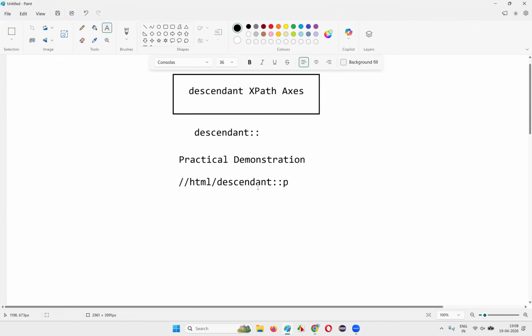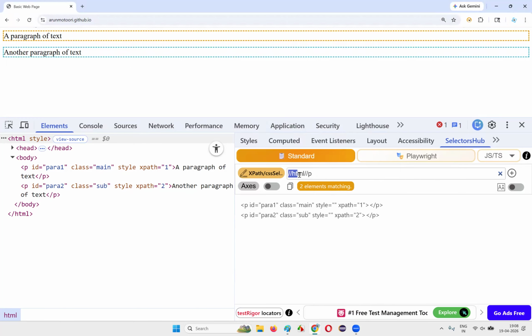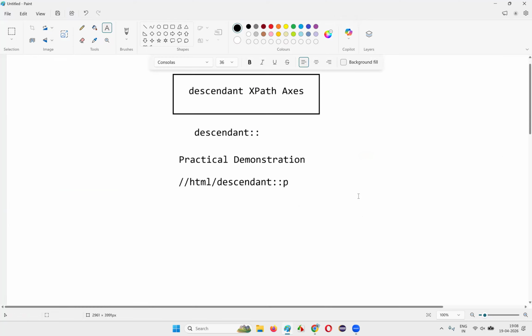Even though I'm not providing the descendant XPath access in this XPath expression, I am able to jump directly from the grandparent tag to the grandchild tag, because here instead of /, I'm using //. You can either mention /descendant::p, or you can also mention //p, so that you can go from the grandparent tag to the grandchild tag.